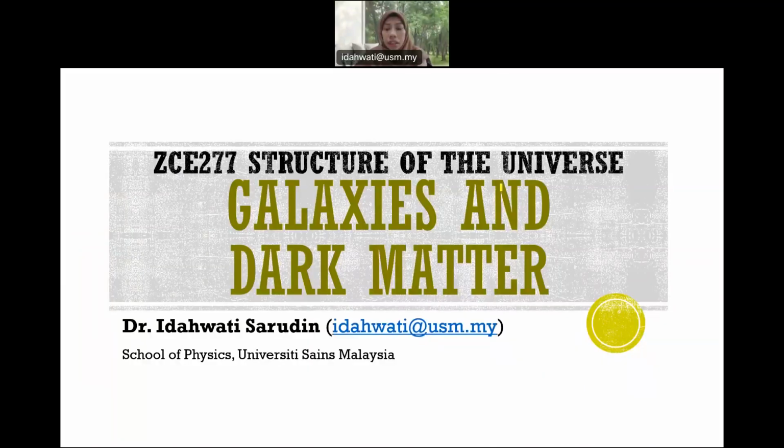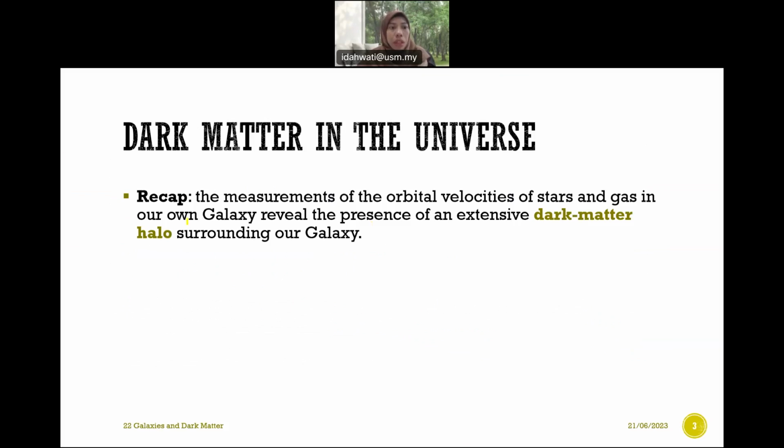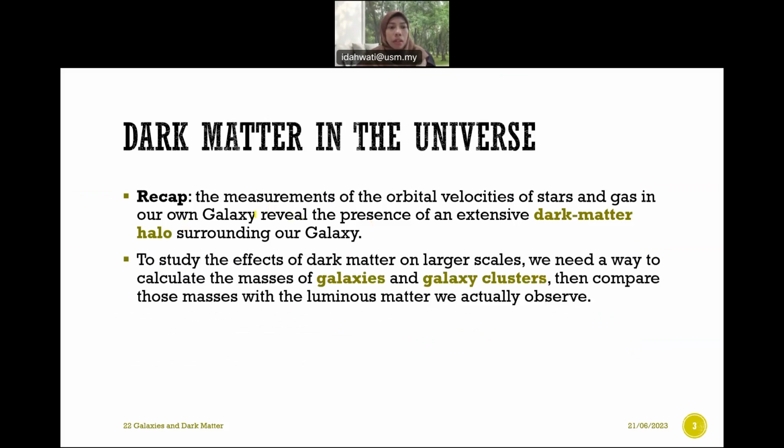Hi class. Okay, so for today we will learn and talk about the new chapter, which is galaxies and dark matter. We will learn these five topics. In this chapter we have dark matter, galaxy collision, galaxy formation and evolution, black holes, and also the universe on a large scale.